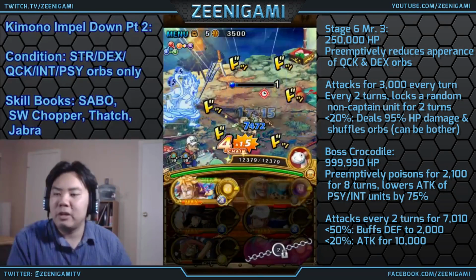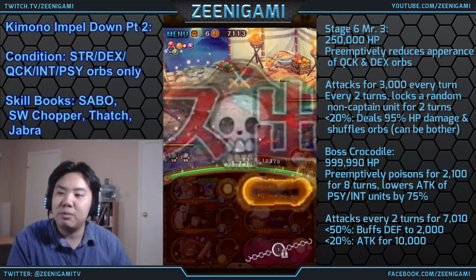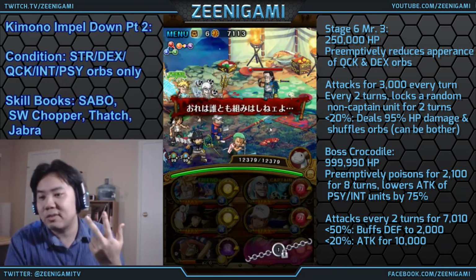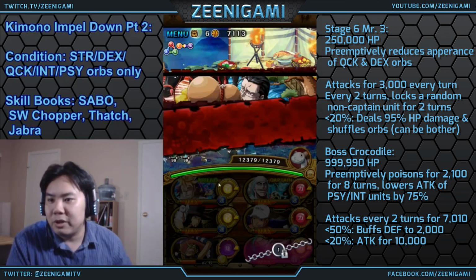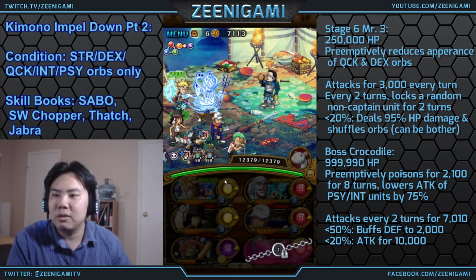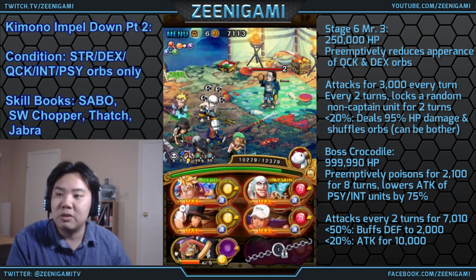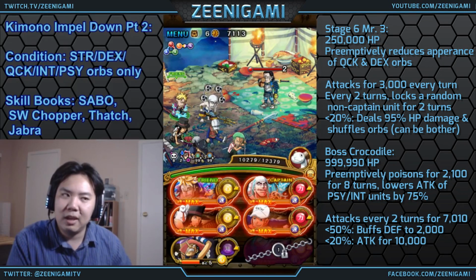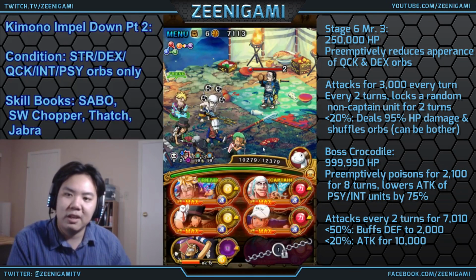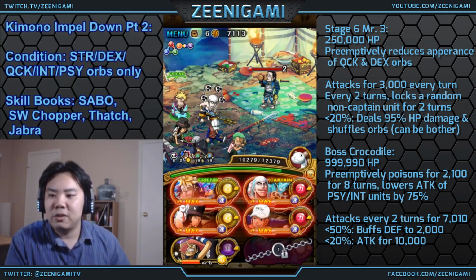But we do have greatly reduced chance of getting our dex and quick orbs, so you can always bring an int team, a psi team, or a strength team. Because basically at this point you're just going to see one of these 3 colors most of the time, so it's really easy to get one of those 3. Croc will reduce psi or int attack by 75% for 2 turns. So if you're using a double Gart team or a strong Shanks team or something like that, or an int team, just stall out those first 2 turns.